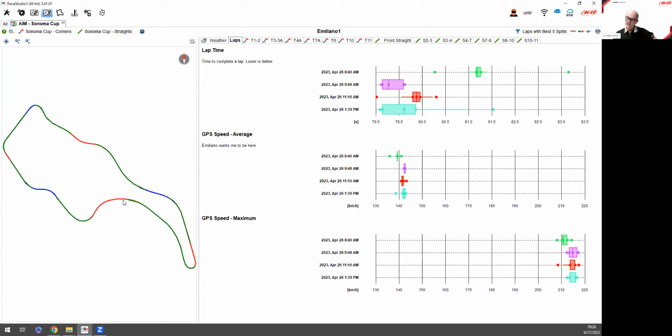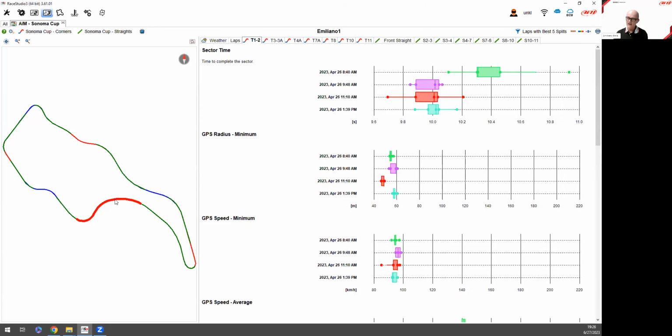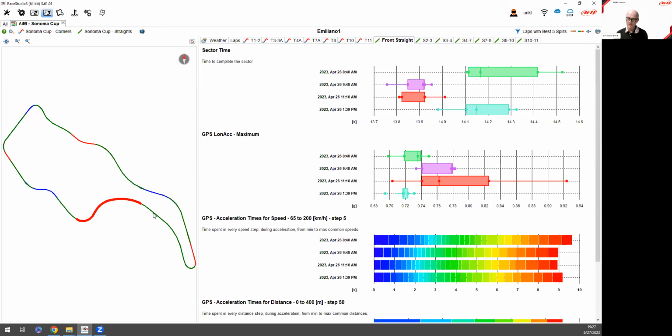Here we can also show how RS3, for how it works now, needs two different sets of sectors, and you can see here that the corner sectors are overlapping the straight sectors, and this is what we needed to do the acceleration.